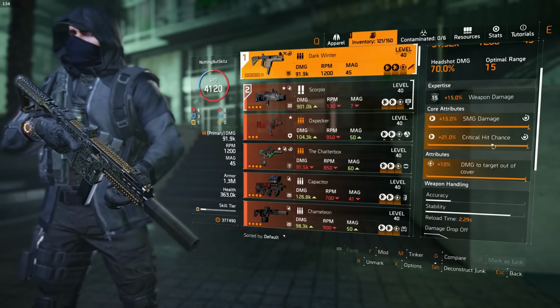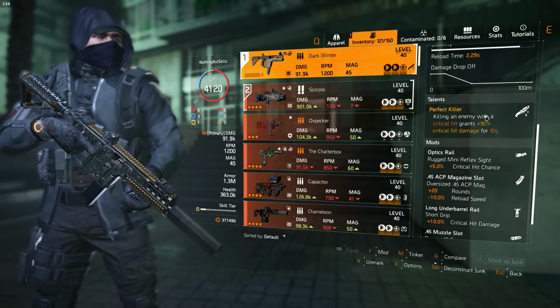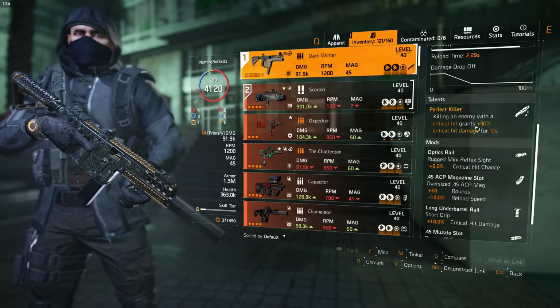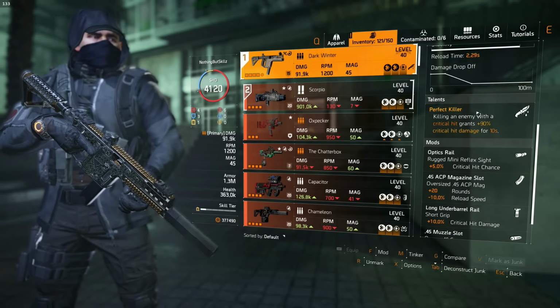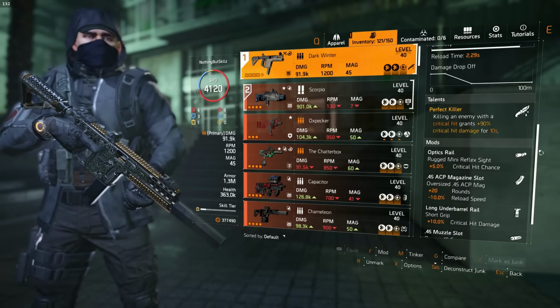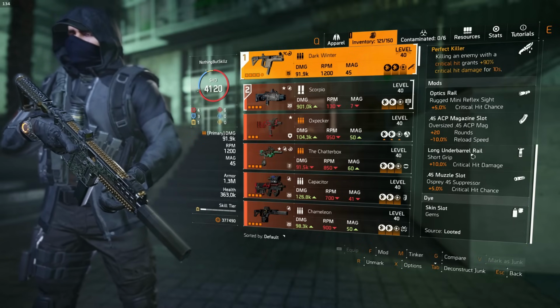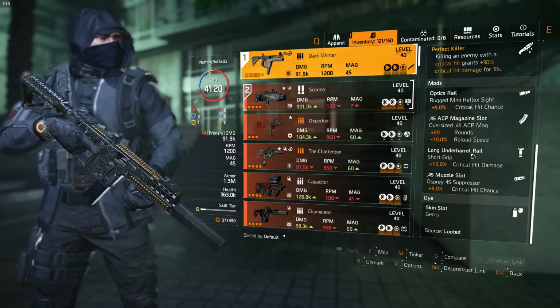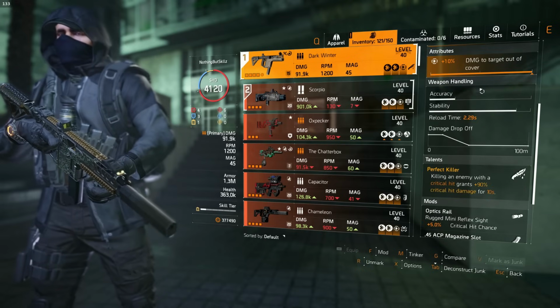We have SMG damage, crit chance, and damage to targets out of cover, and then it has a talent, Perfect Killer. So killing an enemy with a critical hit grants 90% critical damage for 10 seconds, so that's why this gun hits so hard. Now we do have 5% crit chance on the sight. We have 20 rounds in the magazine, 10% crit damage on the underbarrel, and then 5% crit chance on the muzzle. But yeah, that is kind of what you want to go with here.